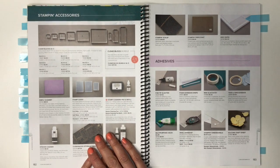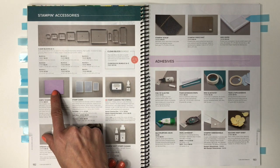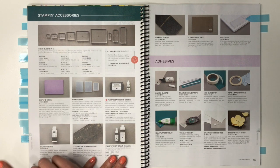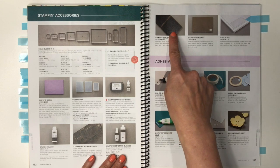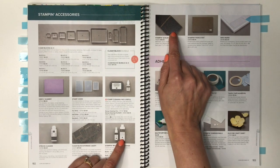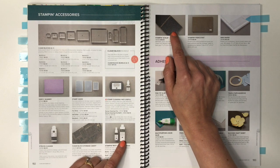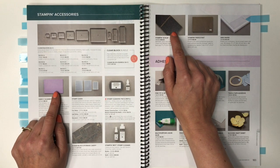Also on page 182, you're going to find supplies for cleaning your stamps. Lately, I've been using the Simply Chamois. You just get it wet, you clean your stamps on it, and then you rinse it out when you're done. Also, for years and years and years, I used the Stampin' Scrub with the Stampin' Mist. I still use this sometimes. It does seem to take ink off of the red rubber stamps and get up into the fine details of the stamp better than the Simply Chamois, but this one is just easier to use.